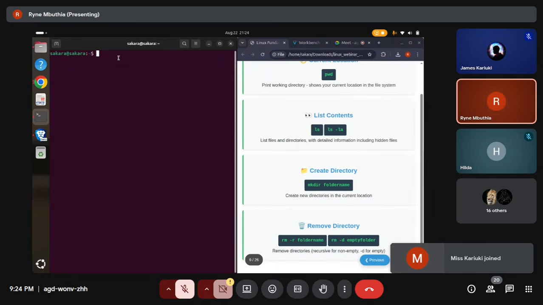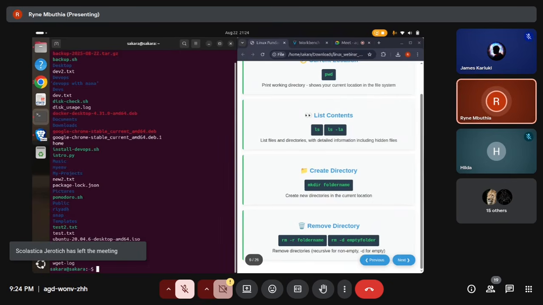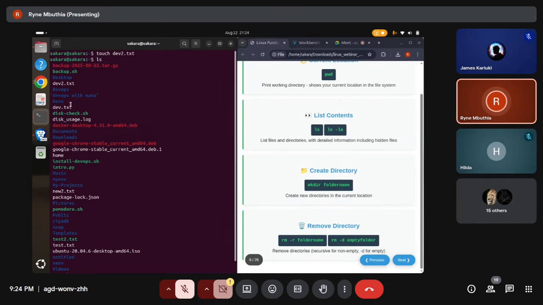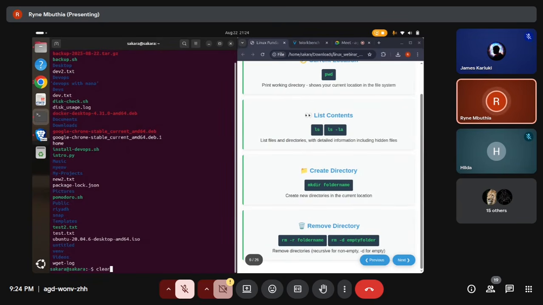Let's just do some commands here and see what happens when you want to create a file. We do touch, and what name can we call it? Let me say dev2.txt. You see, with that you've already created a file. And when we want to verify that this file has been created, we do ls. When I check, I have a few files here, but you can see dev2 is here. We have created it. Fast, easy, and efficient.